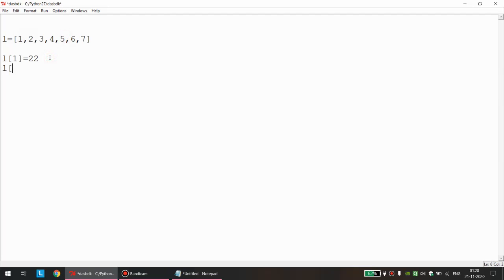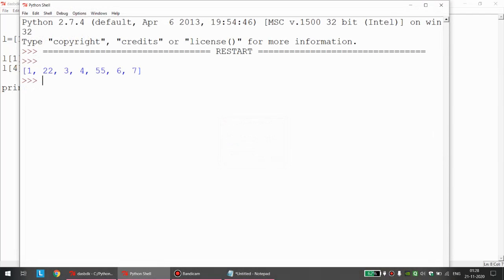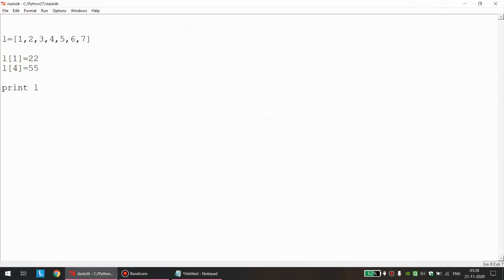So I should know the index of 5: 0, 1, 2, 3, 4. The index of 5 is the 4th position, so L of 4 equals 55. If I do print L, you will see that I am getting the updated list. So this is another small use of indexing, used to exercise that lists are mutable.